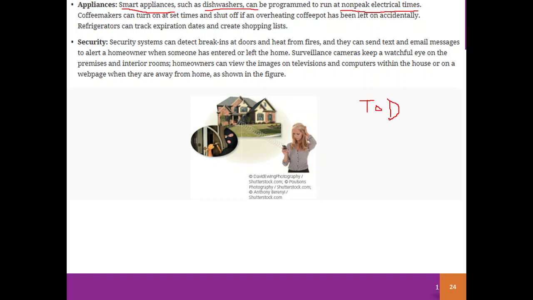You'll be charged according to that rate. So in countries where that is the case, you can program your electrical appliances to work, especially those appliances that you don't need to work all the time, like you don't need to wash dishes all the time. So you can fill up the dishwasher and program it to wash those dishes and dry them after, say, 12 a.m. Okay, so you'll be charged less.